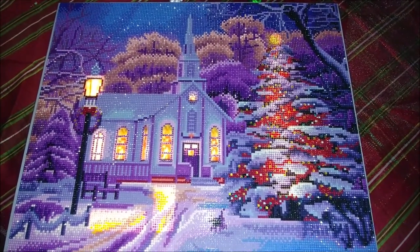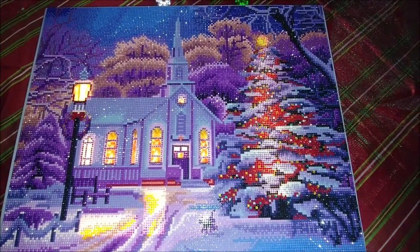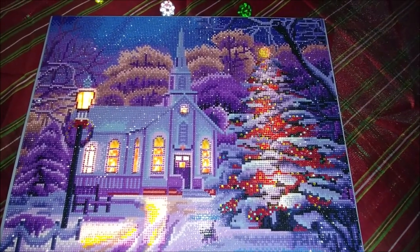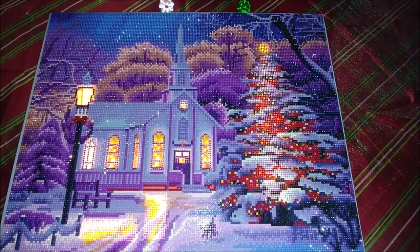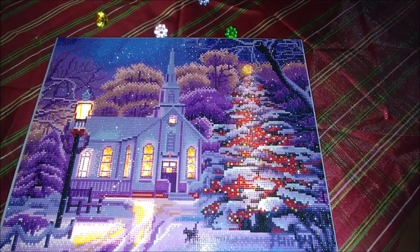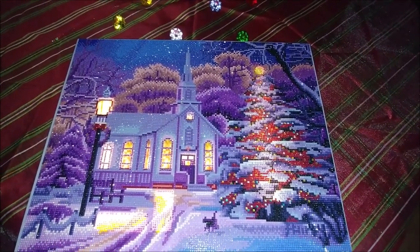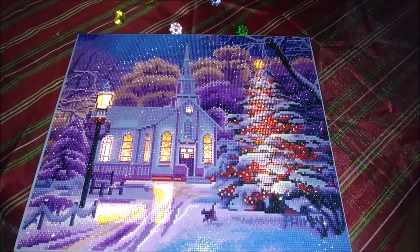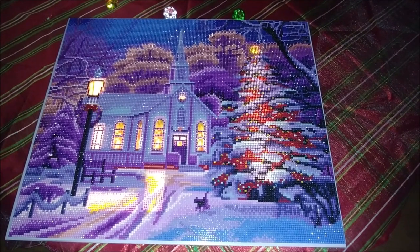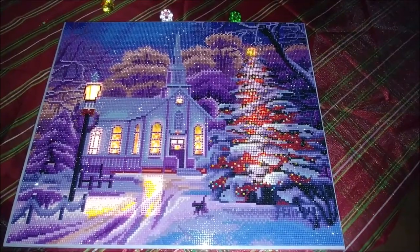The second thing I'd like to have changed is the adhesive on the partial parts which are not diamond painted. For me, it doesn't make any sense to have those areas sticky since the drills are not placed on those parts. And this is the second LED kit that has the same thing, having adhesive all over the canvas, even on the partial areas. I mean, it isn't a big deal, but if somebody doesn't notice it, a lot of dust and dirt can get accumulated there. And since the kit isn't framed under the glass once completed, it will get even more dusty. And again, not a big deal since it is easy to fix.